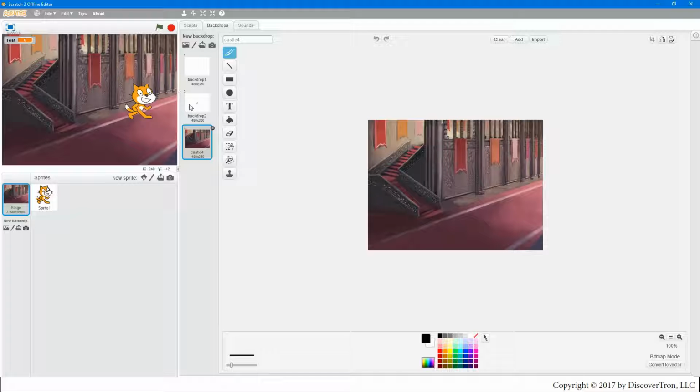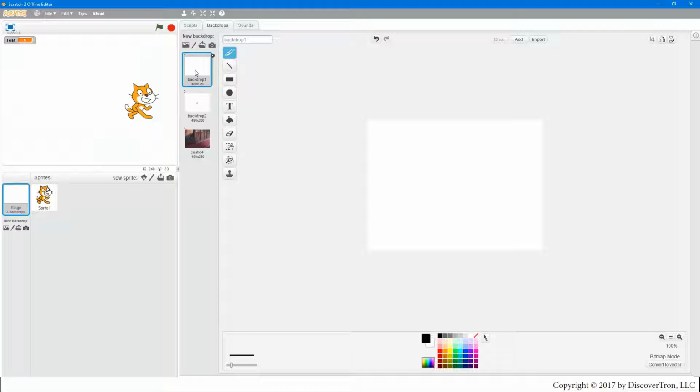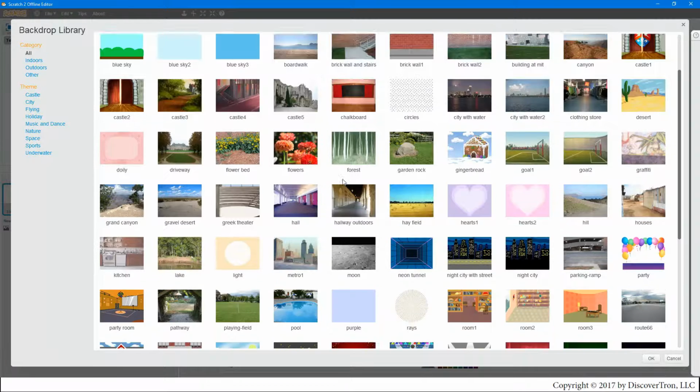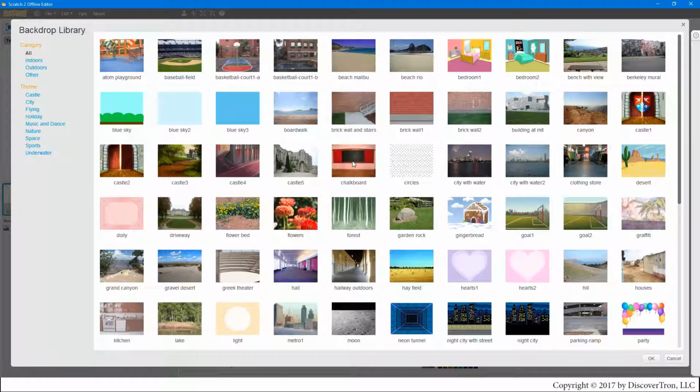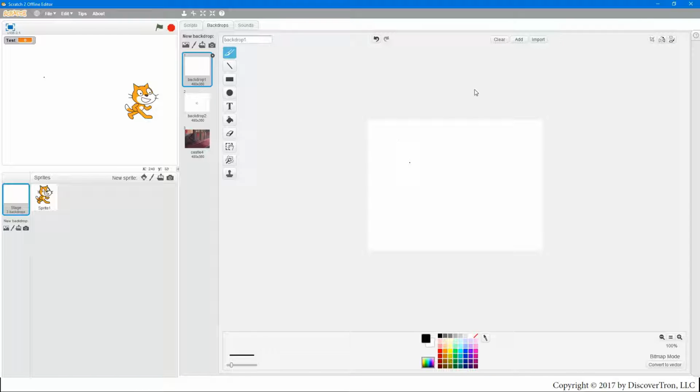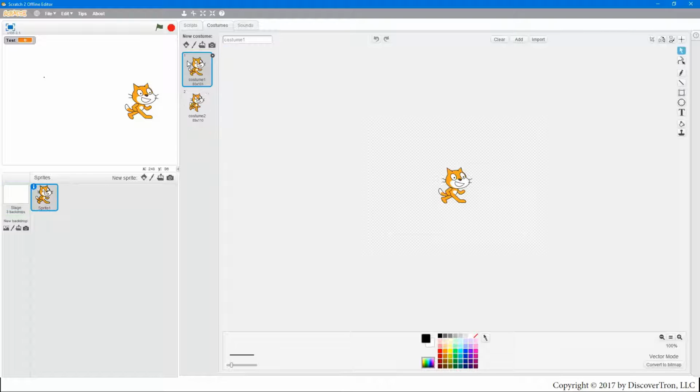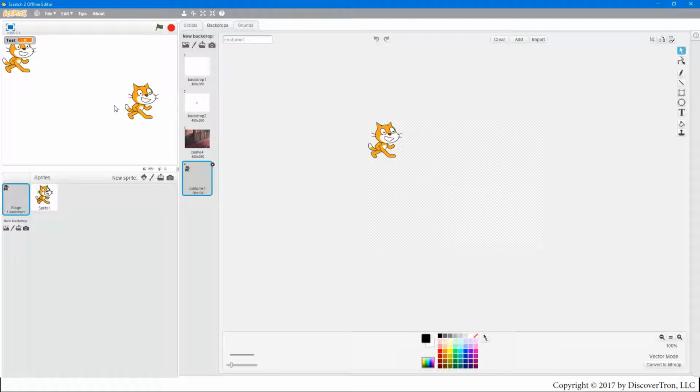Now here's something to think about. Let's go back up to this blank one right here. Let's say some of these costumes from our other sprites, we kind of like those. We can go up here and click on the add button, and then from here you notice we can't access the actual sprite costumes, but there's a way around this. So to get around that, let's say we have our cat sprite over here. What we can do is go over to its costume underneath the costumes tab, and we can click and drag the costume on top of the stage, and watch what happens. Now the stage has that costume, and it's been applied to one of the backdrops.